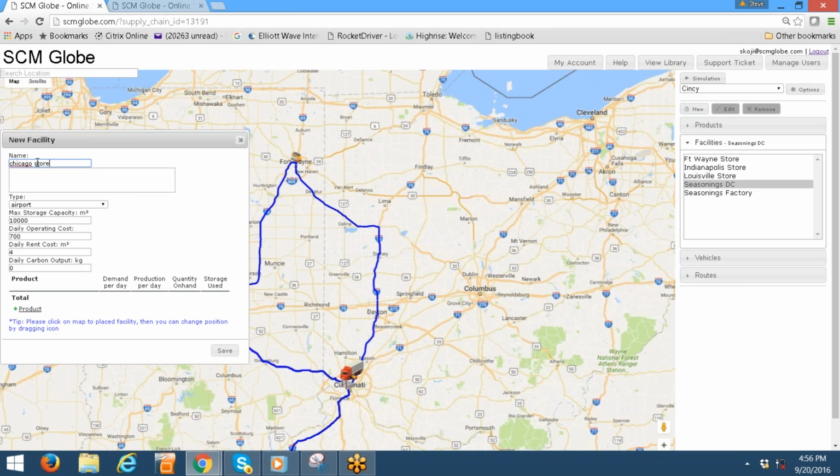And I'm just going to show you how to do this generically. With the particular case study, there is some specific information, but I'm just going to give you generic information right now. So I go down here. We've put in this is going to be a Chicago store. We picked the store. The store has default values in it.